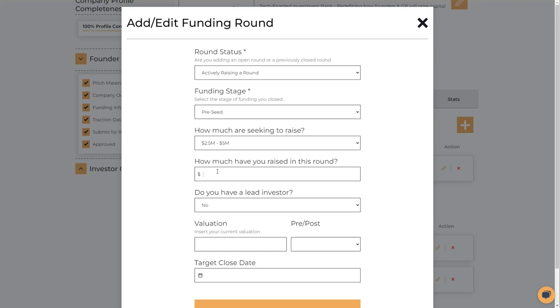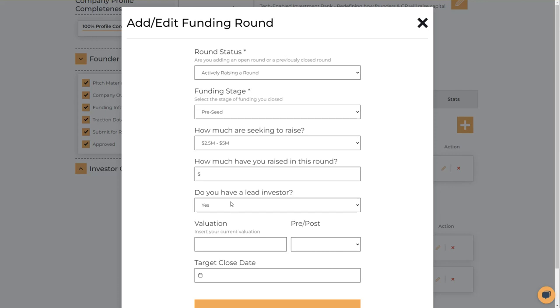Now, what this means is cash in the bank, or signed SAFE notes or term sheets that have been signed and executed and cash is pending, but hard commits only. Do not put that you talked to someone for 5 minutes and they said they would commit $500,000. That's not what we're looking for. We're looking for factual data that's real, that properly represents your current status.